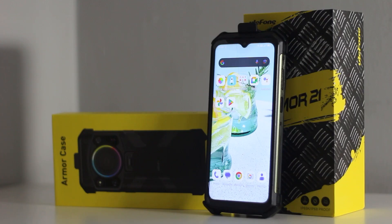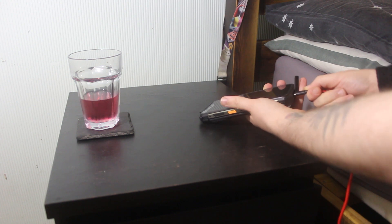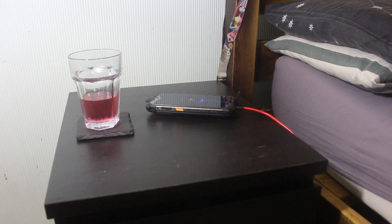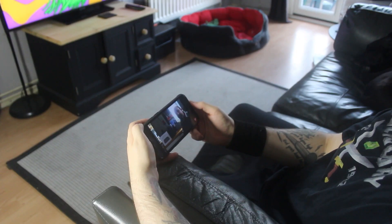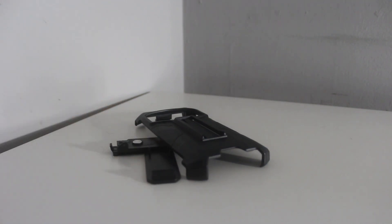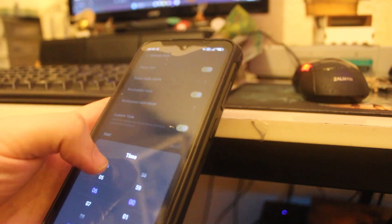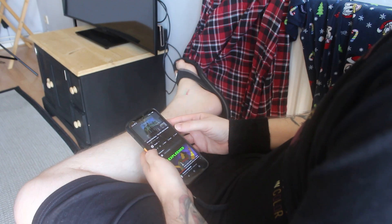When all is said and done, it's hard to judge the Ulefone Armor 21. The touted killer feature of the giant speaker on the back has ended up as a bit of a lame duck, mostly causing more frustration than it solved any problems. On the positive side, the battery life is truly impressive and is honestly a good enough selling point that some people might get hooked to the phone on this alone. Outside of these key features, the Armor 21 is an adequate smartphone in almost every capacity — usability, camera, and a thousand other factors are basically fine, but nothing special. Still, it's a tough-as-nails phone even with the disappointing case, so it's not completely lacking in appeal. That said, the MSRP of $319.99 might make most prospective purchasers think twice.